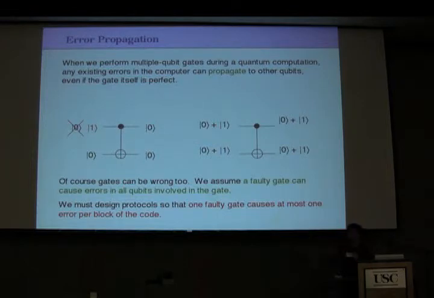So this first qubit is 1 instead of 0. Well, then once we do the controlled NOT gate, both of these output qubits are 1, right? Because the second qubit gets flipped when it's not supposed to. So instead of having just an error on the first qubit, now we have an error on both qubits. Okay? In other words, the bit flip error has propagated forward from the control of the CNOT to the target of the CNOT. So classically, that's all you'd have to worry about with a controlled NOT. But quantumly, there's something more that can happen.